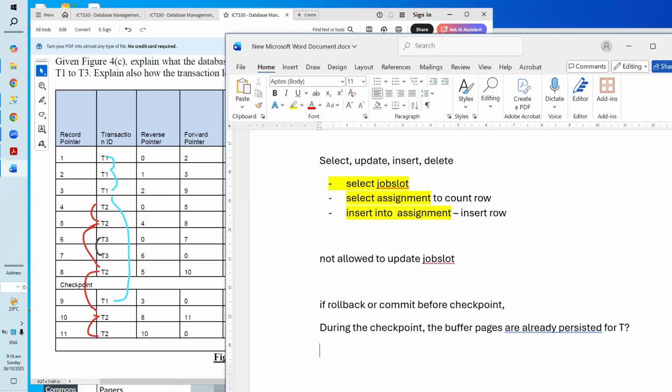And then nothing needs to be done. That means the recovery procedure doesn't have to do anything.